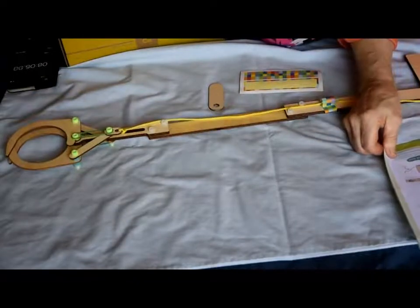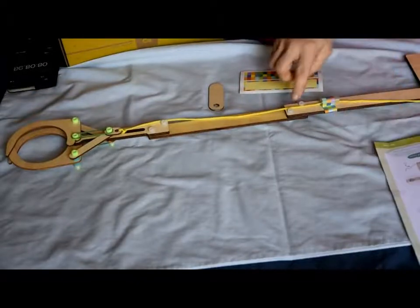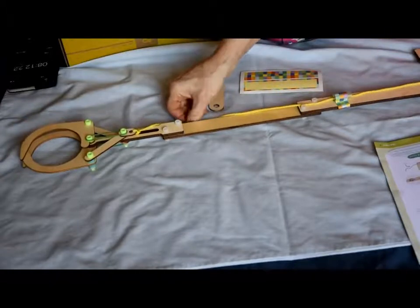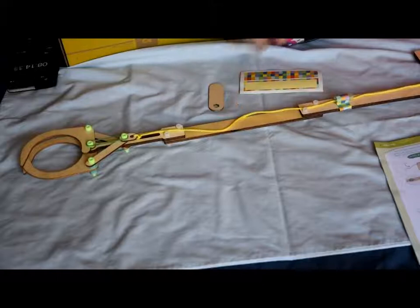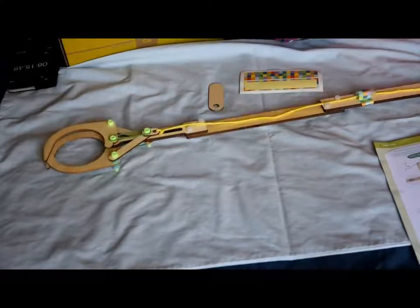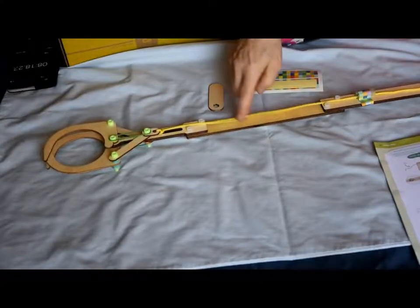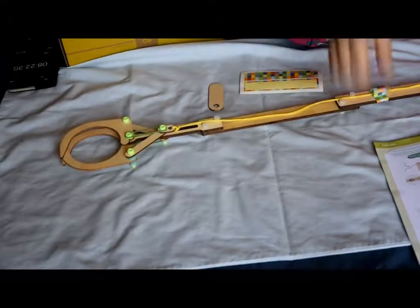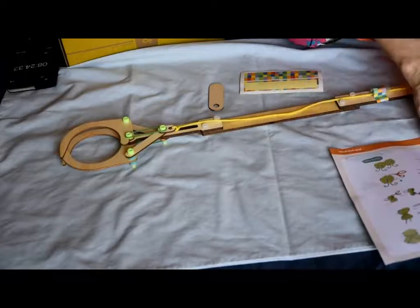You could also put 2 straws if you want. Or there's some straws left over from a different one because they give you an extra straw. So maybe you want to put another straw down here so you have more of a guide. Okay, and that's done. Now your claw is done.